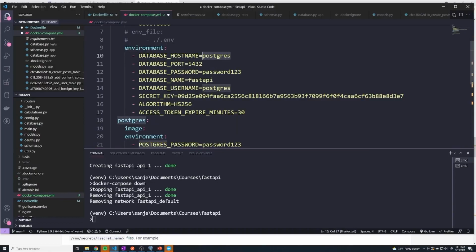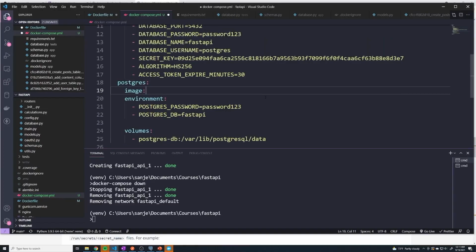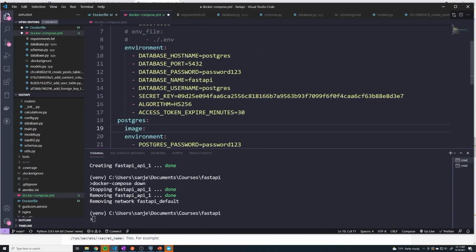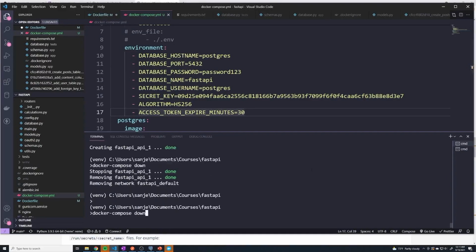This is going to allow this container to know that when you want to talk to the Postgres database, this name here is going to resolve to the IP address of this container. And so networking within Docker is so simple because that's all we have to do. And then the rest of the things, the default port, the password, the database name, the database username, those should all be okay, and we can just leave them as default. And now I can start this up.